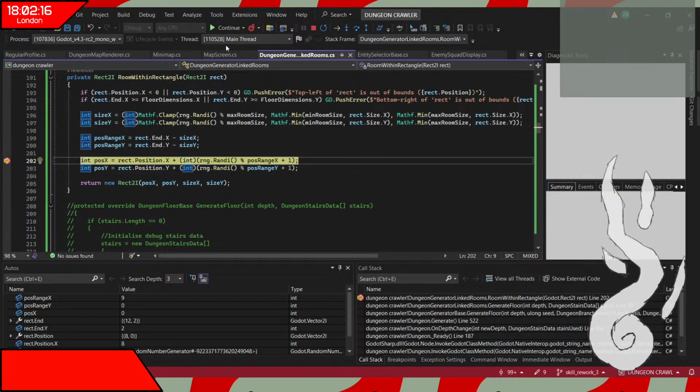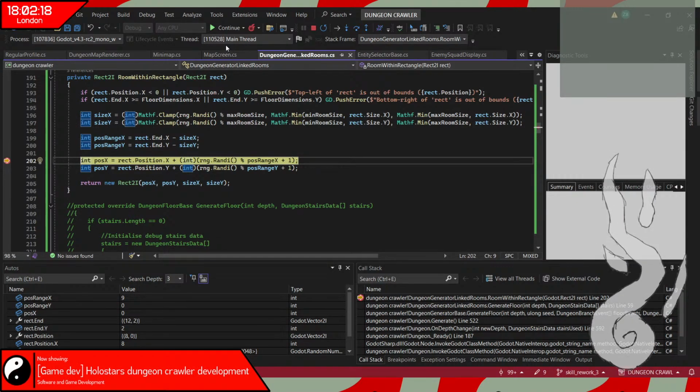Right, let's see what's going on. Rectangle position and the rectangle lens are in the right spots, or at least sane spots.